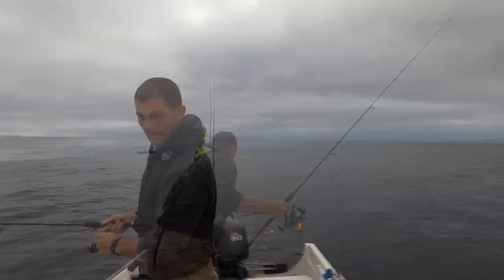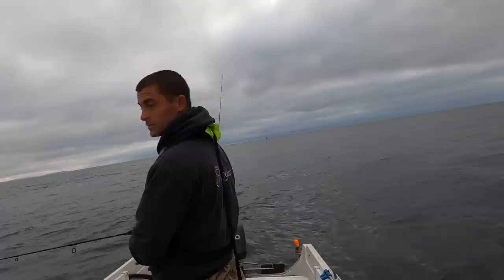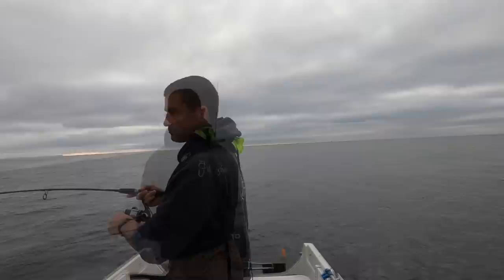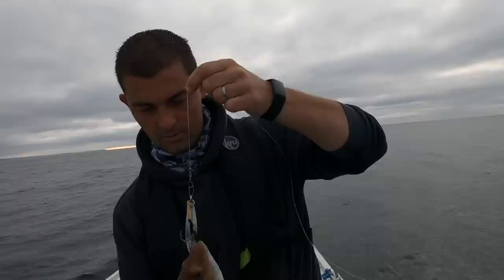We're pretty much bang on slack water, so there's no movement in the tide. As soon as the tide picks back up again, that's when I hope that we're going to start seeing some fish. Of course the tide's real slack, I've swapped over to a slow jig and I've picked up what I'm assuming is going to be a wrasse. A nice looking ballan wrasse. Got some lovely blue spots on its tail.